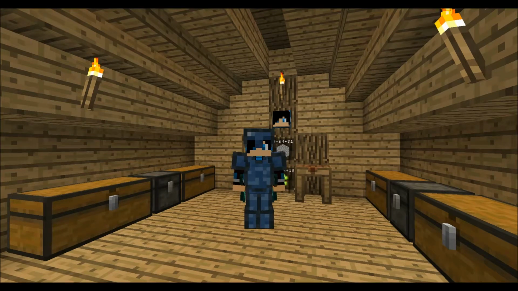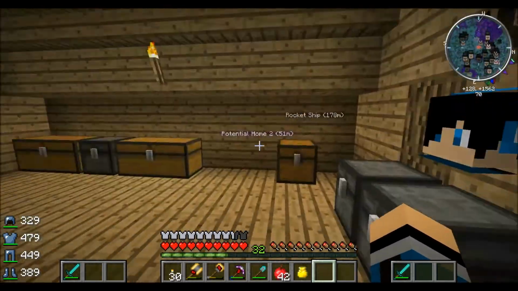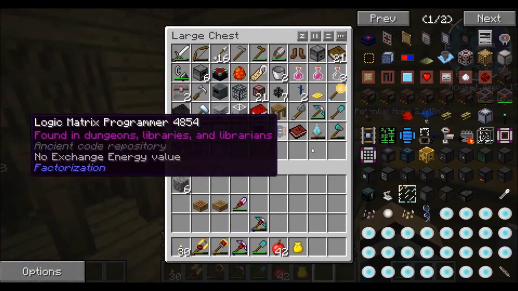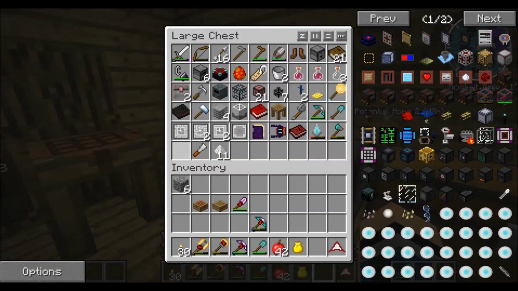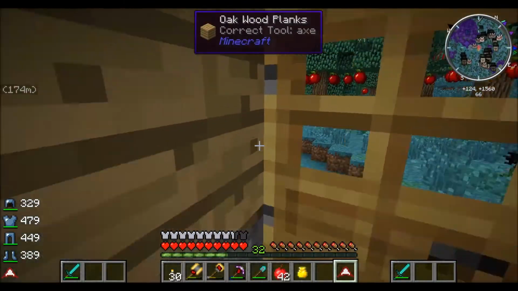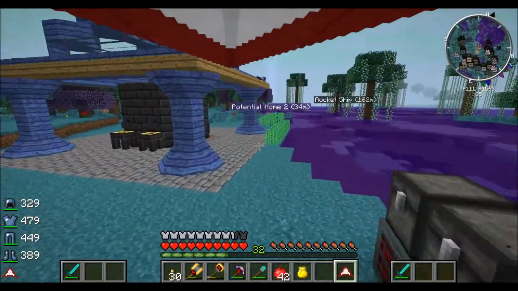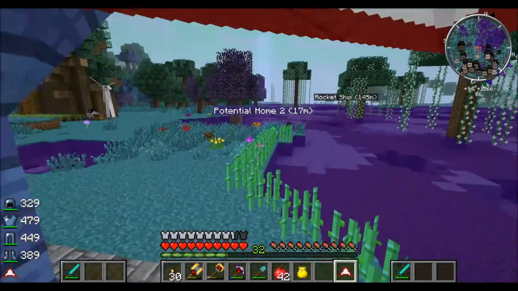Modsauce. That's right, guys. In this episode, I want to get some flight going, because while this hang glider, which is right here, is working pretty well, it's just not what I'm wanting. I want creative flight so that I can really work on this rocket ship.